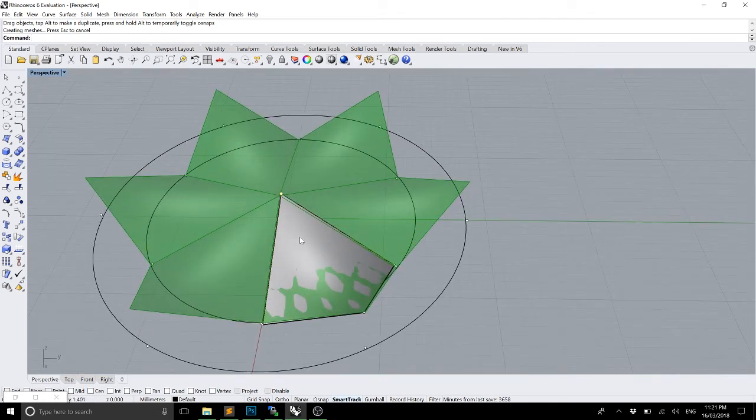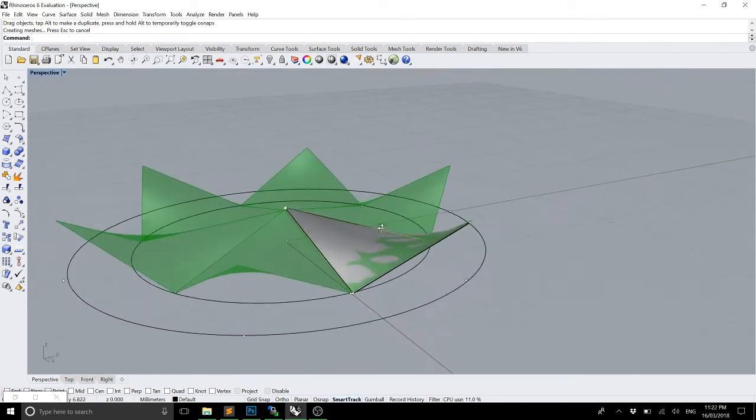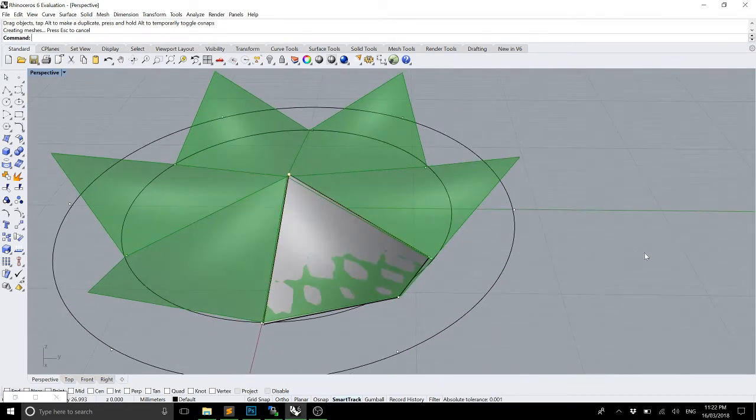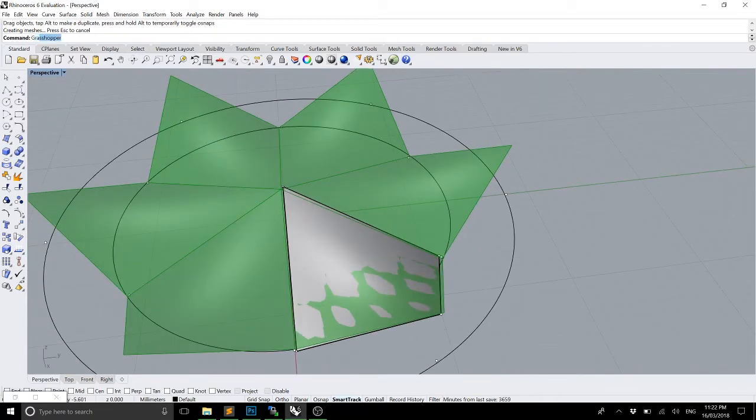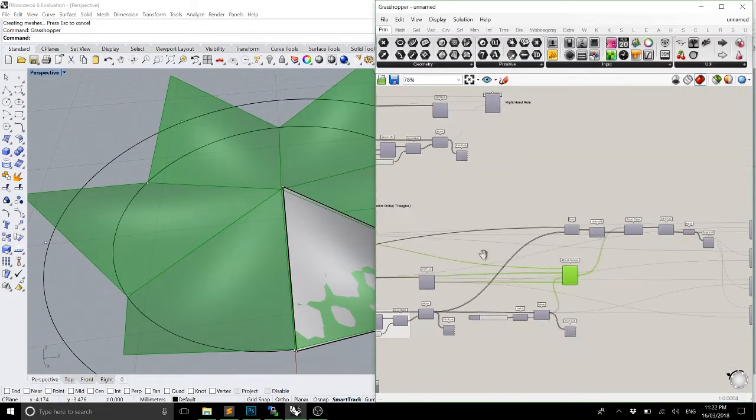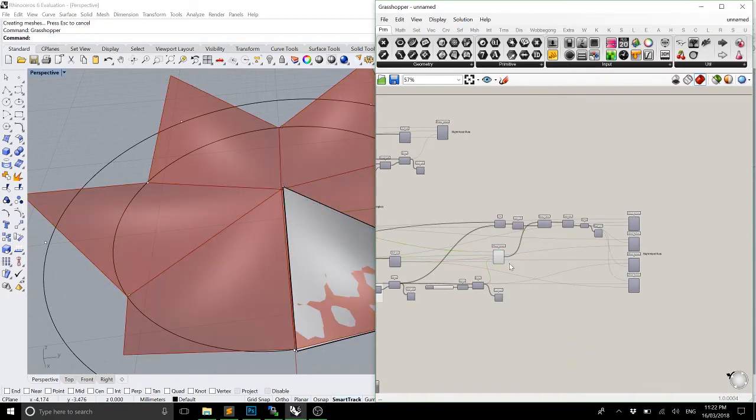And that's what Rhino and Grasshopper will automatically do if you start to move those points out of the original plane. So then to rationalize this, I'll just turn that on instead.